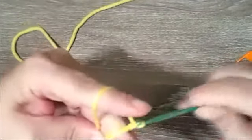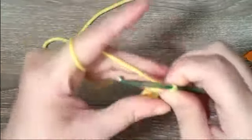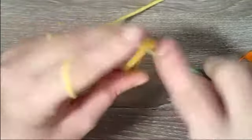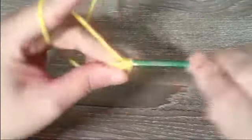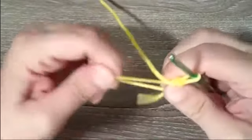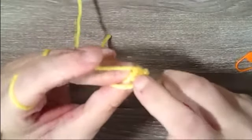Row one. Make a magic circle. We're going to place six single crochets in the magic circle. Once you have your six, go ahead and close up that circle. Row two, two single crochets in each stitch.